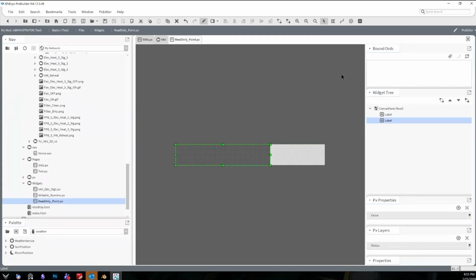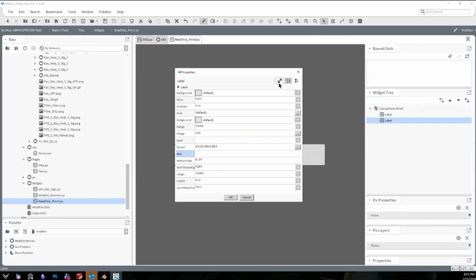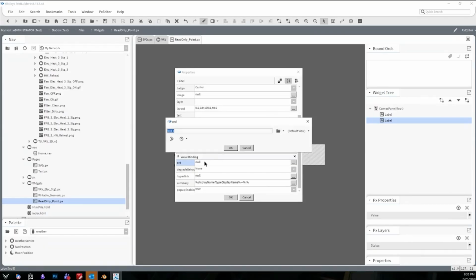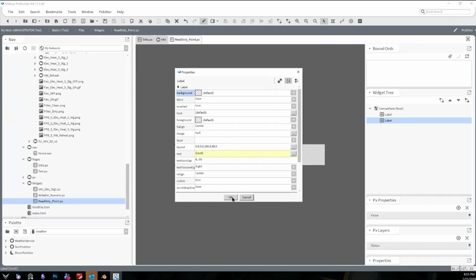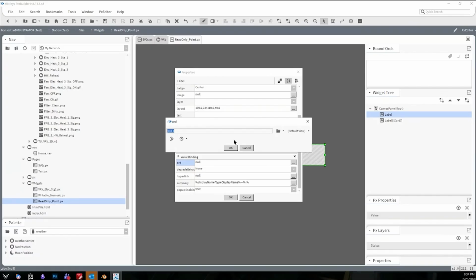And then what we'll do, we'll add a variable. So I'm going to do $, and we'll just call this ord. And this can be anything. Everyone knows that. This could be Bob, blue, green, yellow, Matthew. Doesn't matter. We're going to animate that, and we're going to call this display name. And in here, we're going to do the same thing. And then here, we're going to do the same ord. The same one. We don't need multiple variables for this.